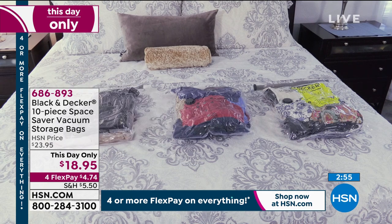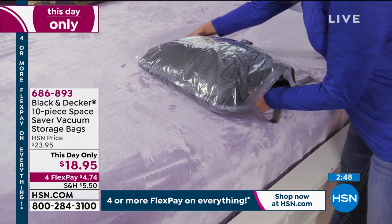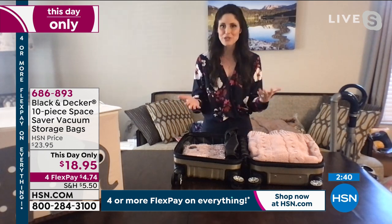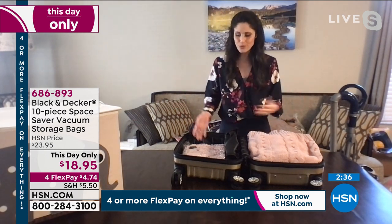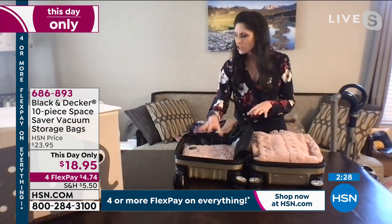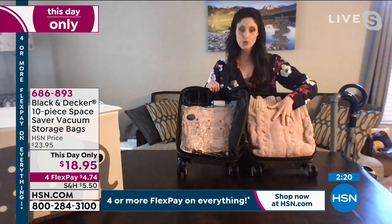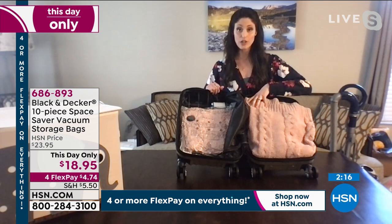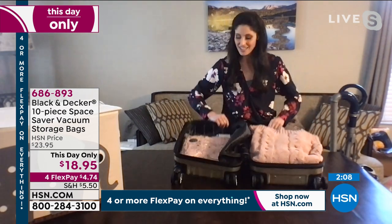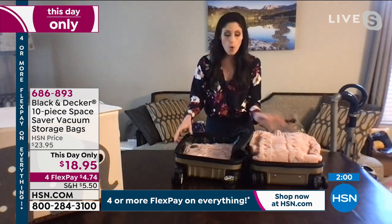It's wild how quickly it just fills back up again and everything is nice and fresh and clean. It doesn't extend permanently — it's just removing the air. As soon as you're ready and need it, it slides right back out. Think about all your winter clothes. How many sweaters can you fit into a bag and tuck away during the summer months? The small and medium fit beautifully in any suitcase for travel too.